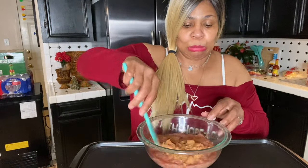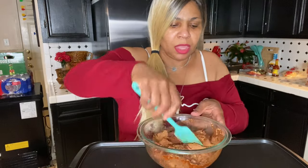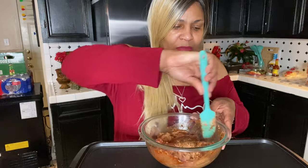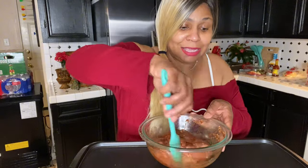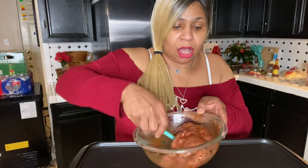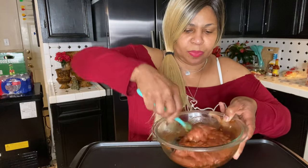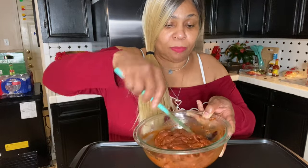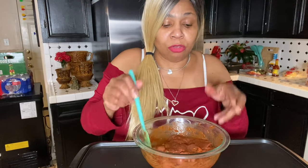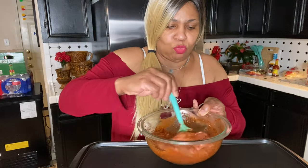Then we're just gonna get the seasoning on everything, right? Y'all know liver is very wet, so it holds like flour or whatever you're gonna fry, because baby, I'm frying this. Yes, frying. It holds and grips the seasoning and the flour real good. Okay, we got the seasoning all in there. Next, babe, I'm telling you, it's going to be quick, fast, and hurry. Y'all seen what I use? Liver, taco seasoning. You know, I should have had this marinating. Oh, I bet that would have been really good.